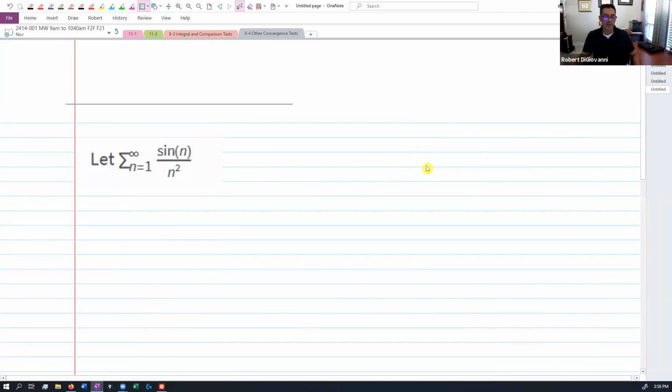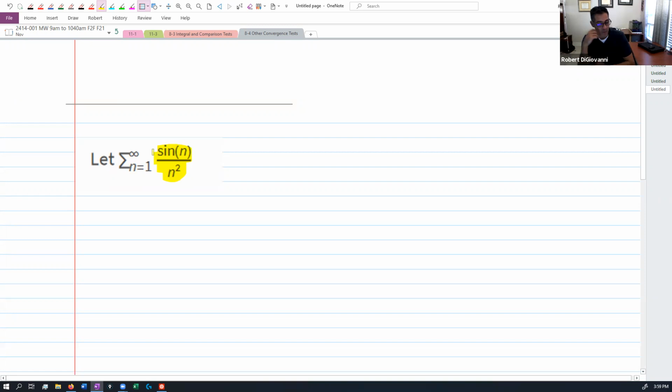So let's figure out if this converges or diverges. Well, first thing we have to notice is that these terms are not always positive, because sometimes sine is positive, sometimes sine is negative. It's also not alternating. It doesn't go positive then negative, positive then negative. It's kind of more sporadic. So there's a very irregular pattern of when it's positive and when it's negative. So it's not an alternating series, so we can't use the alternating series test.